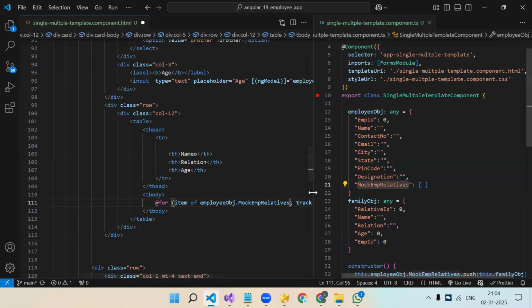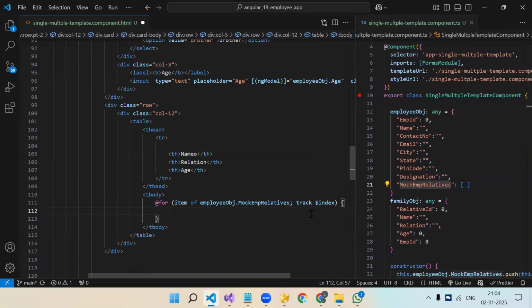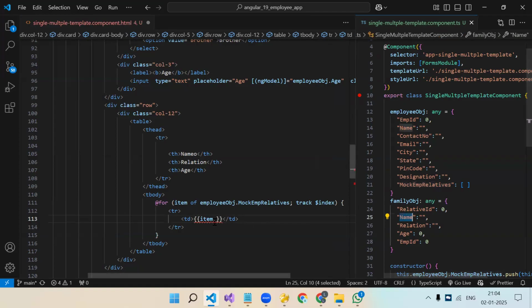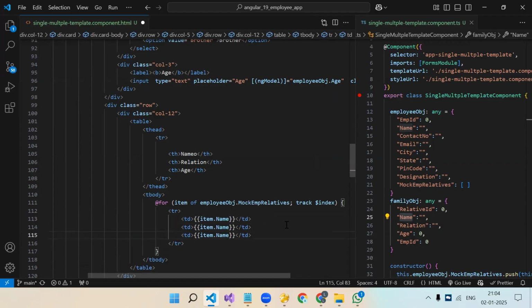And over here you will have your dynamic tr. Item dot name, let's copy paste, relation and age. Now it will work fine.